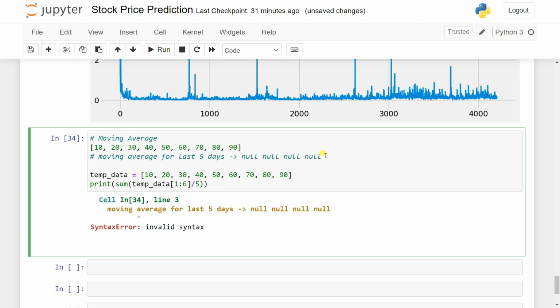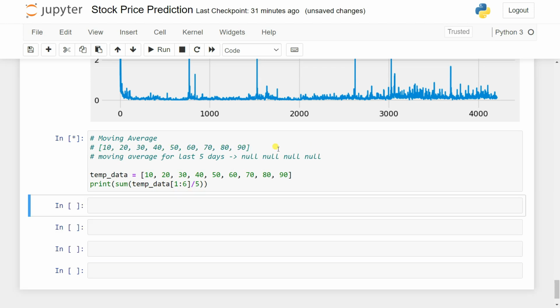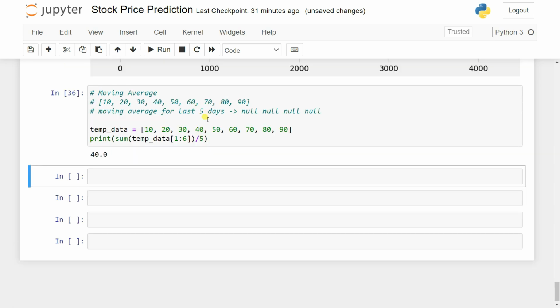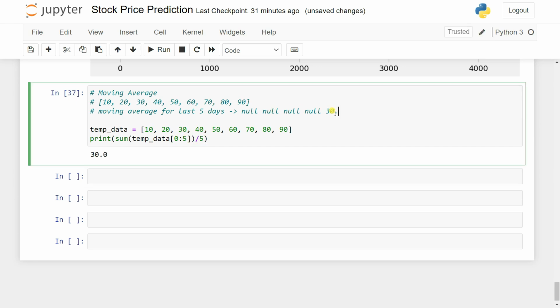I need to shift enter, and sorry, not actually comment out this line. Anything wrong? The list is having problems, it's having bracket problems. Okay, and you can see here I got 40. So 40 is starting from here. If I start from 0 to 5, it should be the first 5, so it should be 13.0. If you start from 1 to 6, that means it should be 14.0, like that.